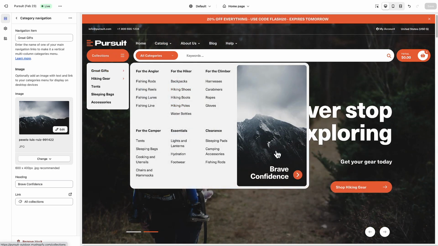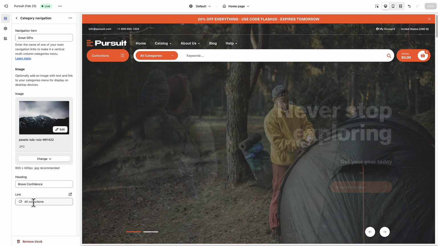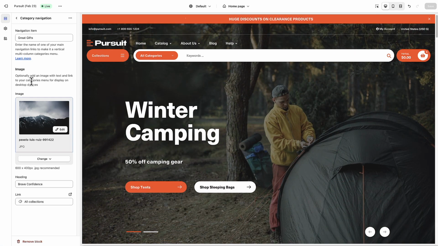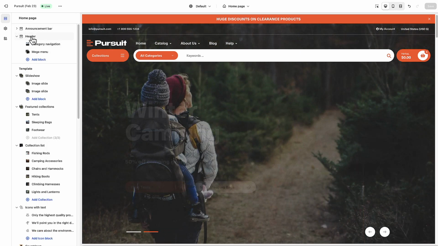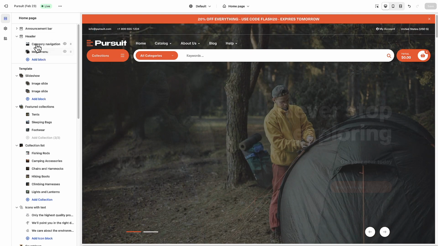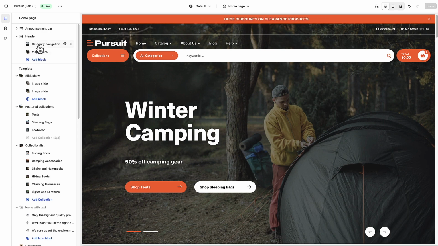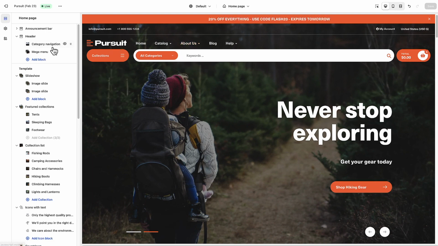So again, you can populate an image over here if you like, which we've done here, and add some text to it and link it if you like. So those are the different header section options. Again, you can click the word header to get the main settings, to add your logo and all that. And then you can choose these different options. And again, these are optional. So if you don't want to use mega menus and you just want to have standard drop-down menus like this, you don't need to add either one of these options.